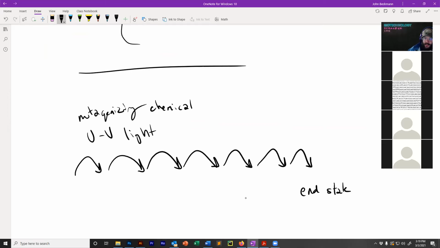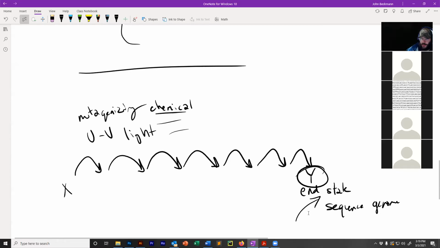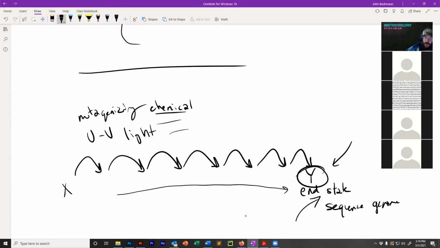So you're providing a little bit of mutation, and you're trying to get the organism to go from X to Y. And once it gets to Y, you could then sequence its genome and figure out what changed. That would give you your list of what causes the Y end state. But this would imply you have some way to select it, culture it, and push it towards this end state. You may or may not have that.